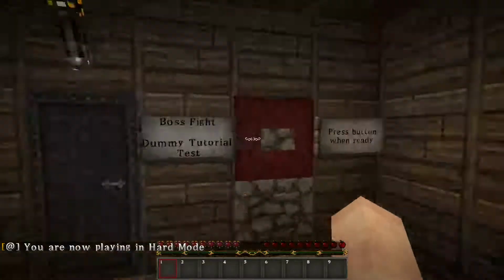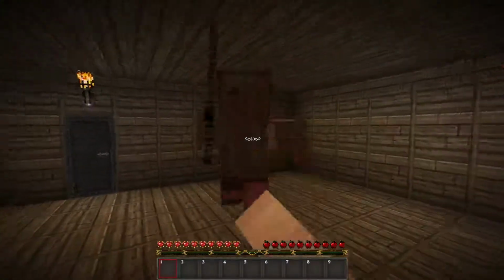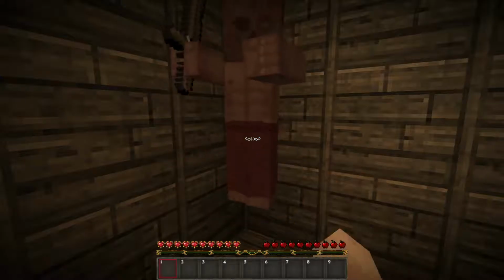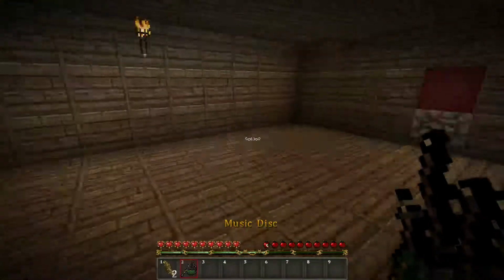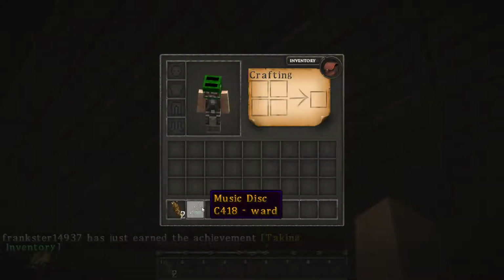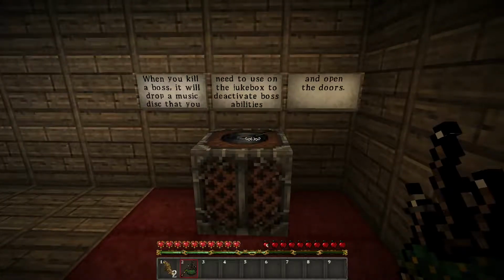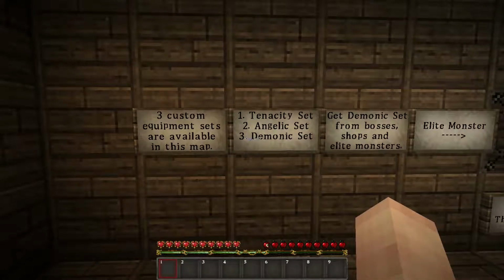Boss fight dummy tutorial task. Okay. Whoa. Oh yeah, they punch you to death, right? You look beautiful, too. Oh, come on. Just die. Alright, got some rotten flesh and a music disc. Why does this look like raw chicken? Okay, when you kill a boss, it will drop a music disc that you need to use on the jukebox to deactivate the boss abilities and open doors. Alright.